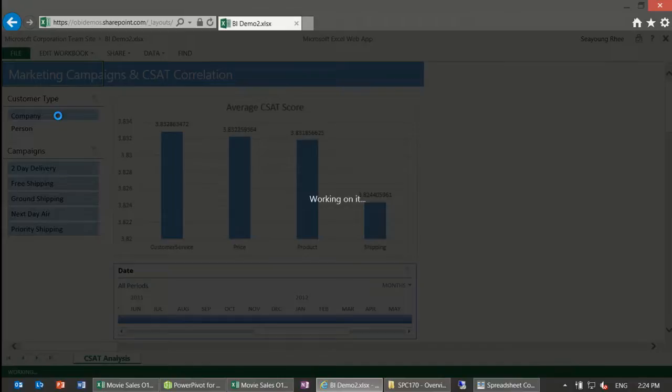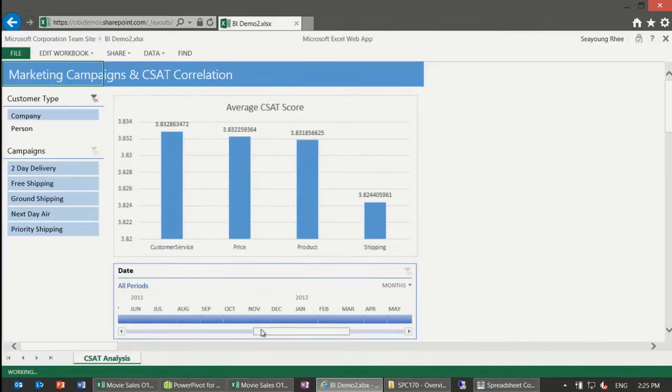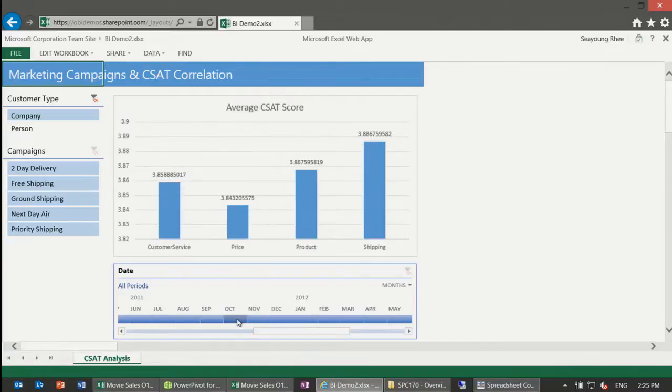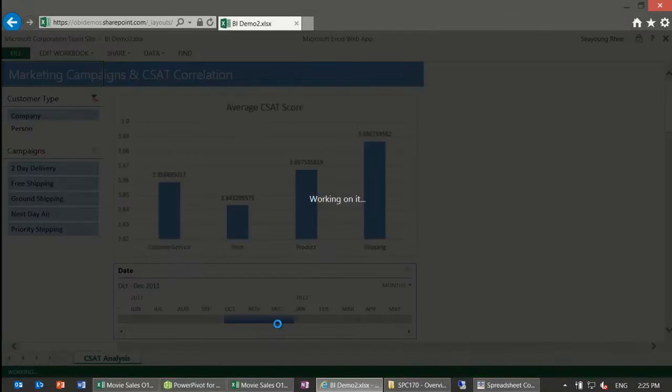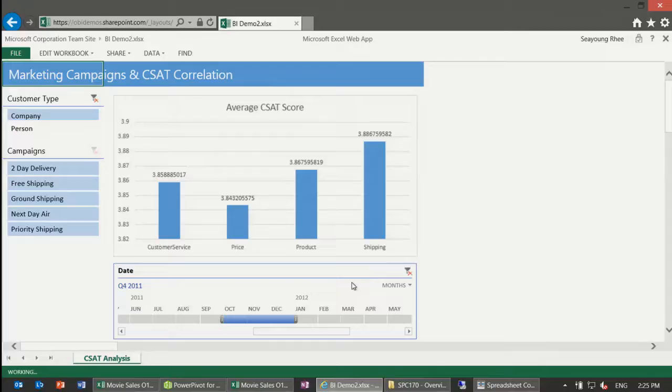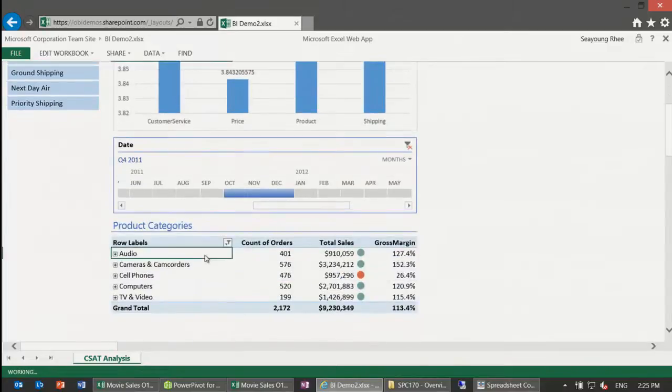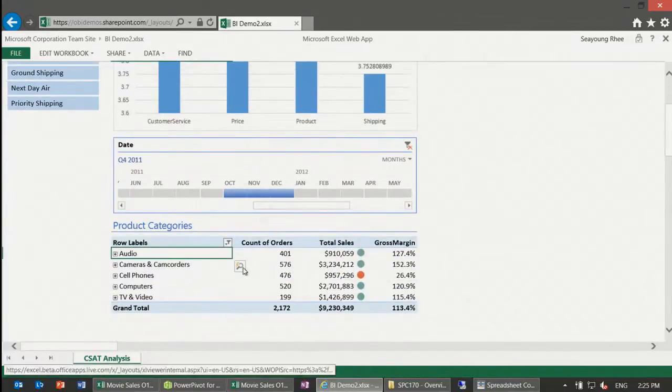for some reason, yes. And we can have the new timeline filter. The new timeline filter allows you to quickly filter your data by time. So if I want to look at the fourth quarter, I can simply just drag and drop October, November, December, and I'll filter the graphs according to your selections as well. Again, the quick explore is both on the client as well as on the server.